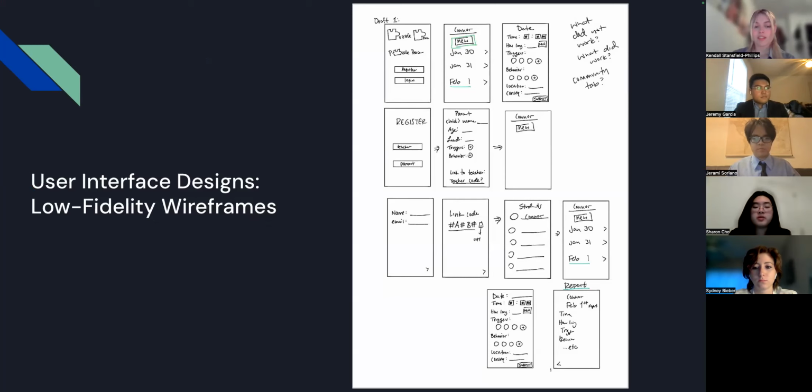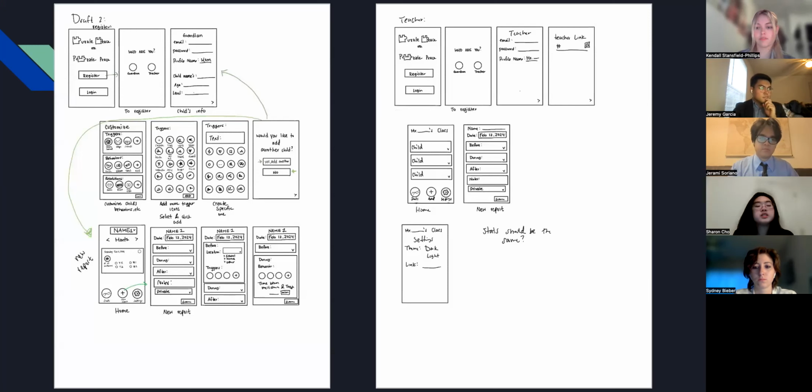So after going through the UX design process, looking through various videos and community posts from Facebook and Reddit, also creating user personas and user scenarios, this is our first draft of the UI. We have the first page with the login and the register, a home page, and a new report page, and each person has their own login page. So this is the second draft. I went into more depth with the report, adding sections to it, like customizing the triggers, behaviors, and resolutions for the child. And also each parent and teacher have their own pages as well.